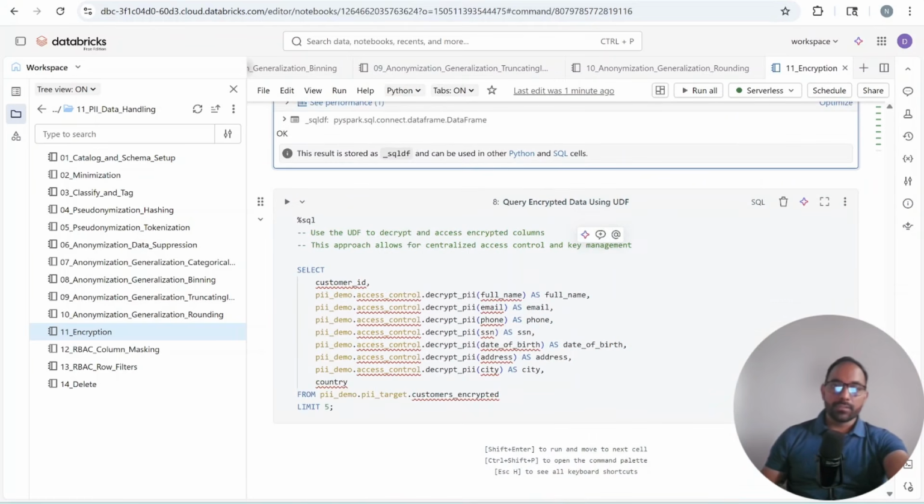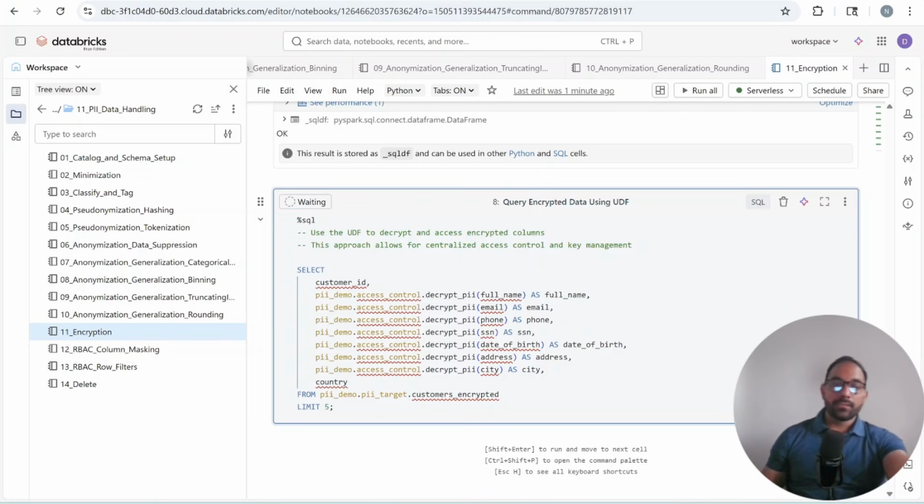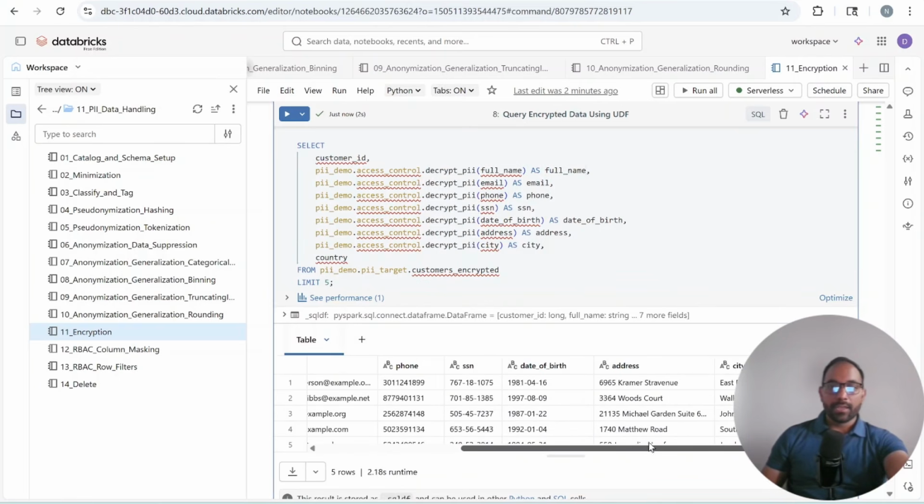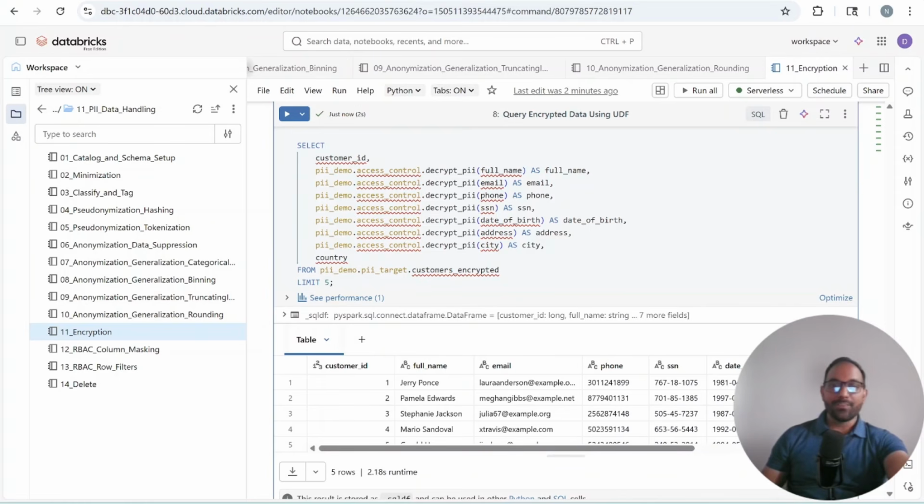Once this function is ready, then instead of calling the entire decrypt function, we simply call this user defined function and pass our full name, email, and all those columns, and then we get that as output. And this function, somehow Databricks is not able to point to directly or identify automatically.